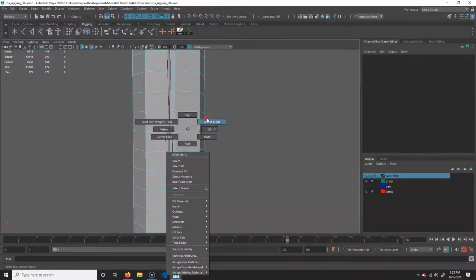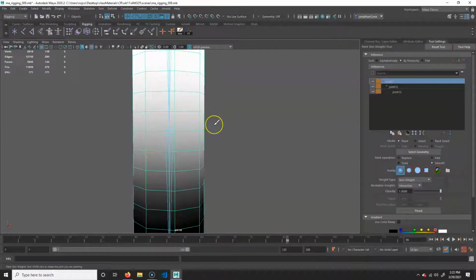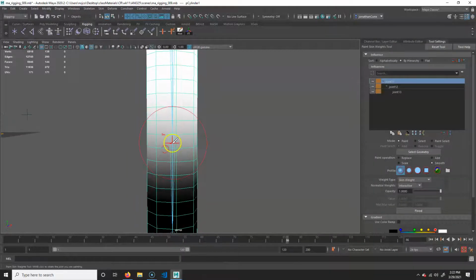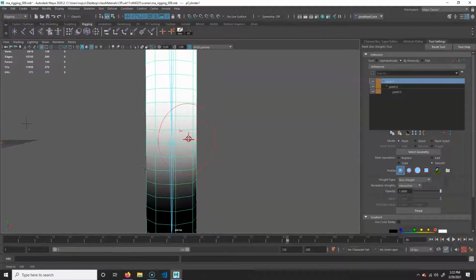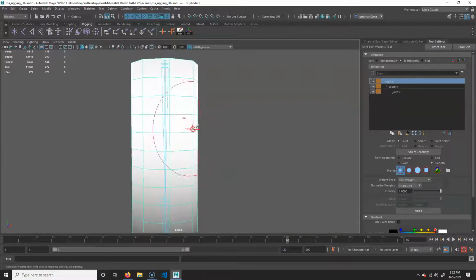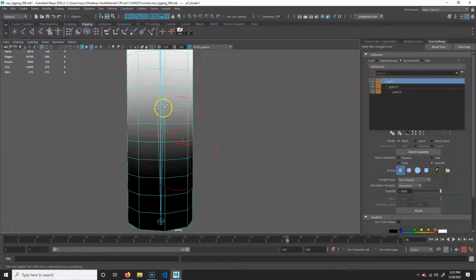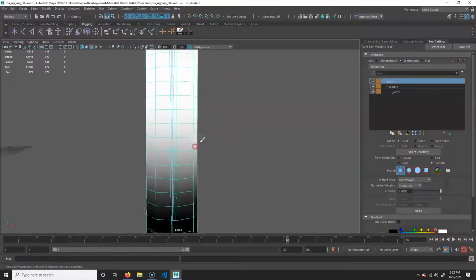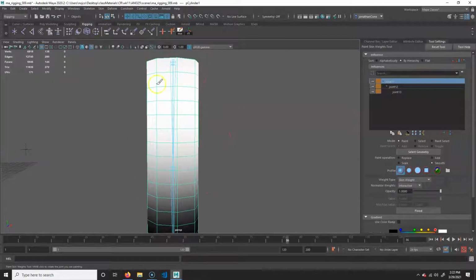So if I go to paint skin weights, you don't have to do any of this. I just want you to watch it. I'm going to try and discuss this as quickly as possible so the video doesn't get too awfully long. What you're going to see is that I have joint 1, which is this, joint 2, and joint 3. When I have joint 1 selected, where it's white means that that bit moves 100% with that joint.